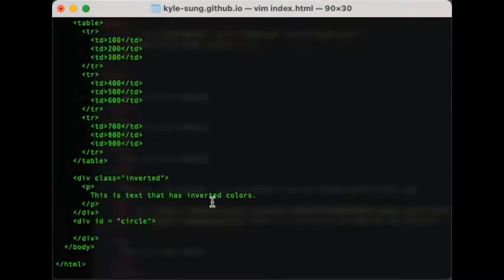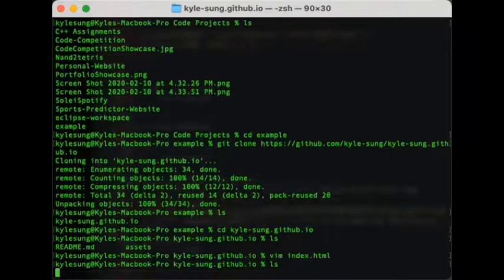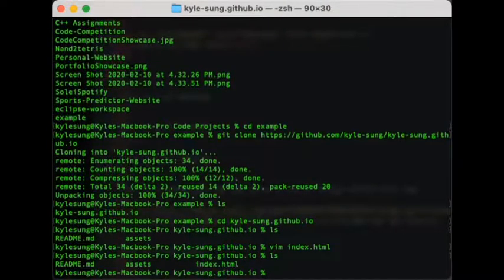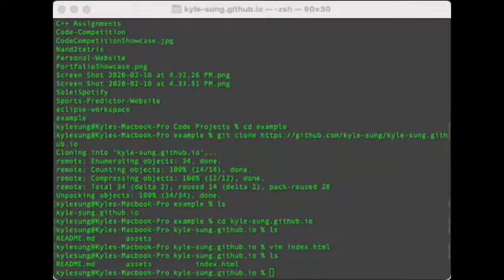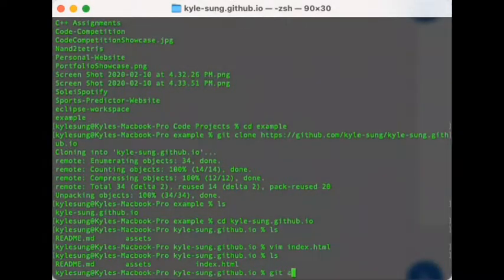Okay. And so now, since I made a change, I'm going to try to commit this change.